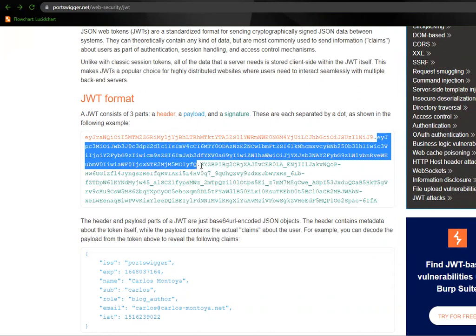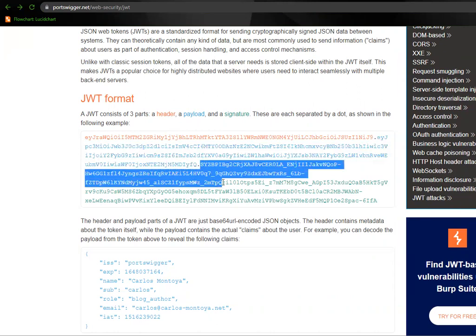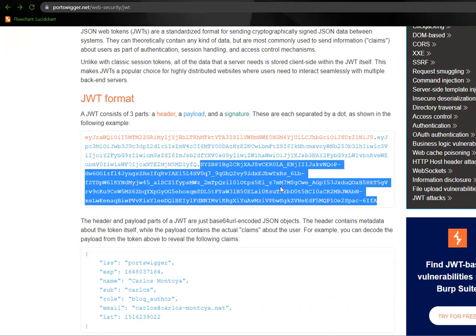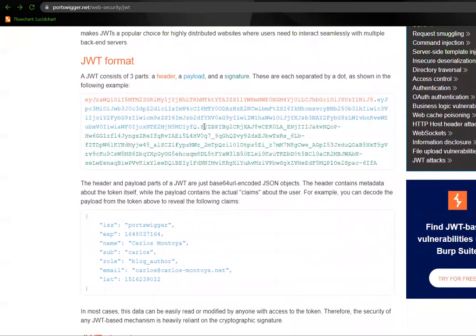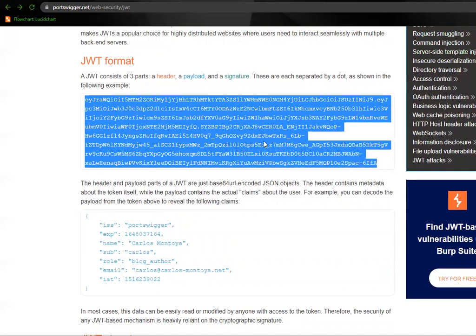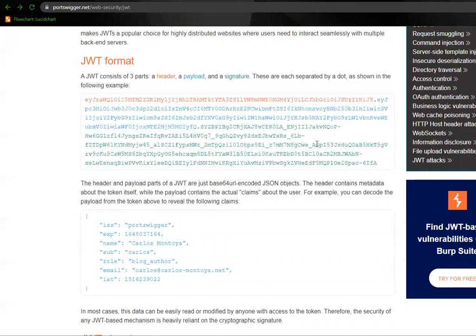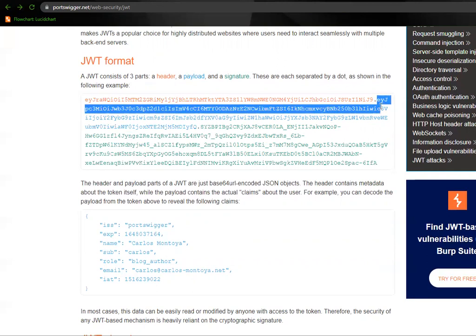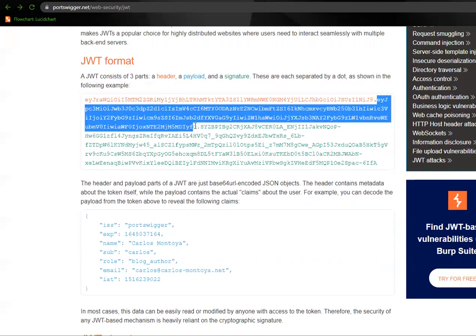Right after that dot is the signature. If you try to throw this in a base64 decoder, you're going to get a lot of gibberish, and that's because only the payload is what you're interested in. Everything from the first dot to the second dot, that's what we're interested in.